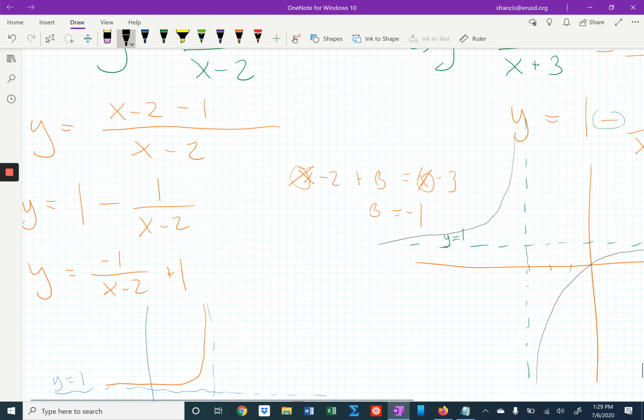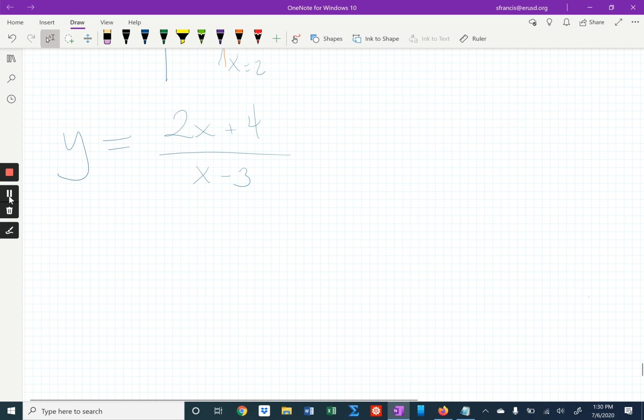Let's take a look at another example. All right, so let's try this example here. So notice now we have a coefficient of 2 on the x. So how do we handle that? Well, what I want to do is write it so that I have 2 times x minus 3 up here, because my denominator is still x minus 3, but now I've got to double it. And then plus something here. If you need to give it a name, call it plus m or something over x minus 3, and you've got to figure out what to add in there for m, or subtract it. It could be either one.